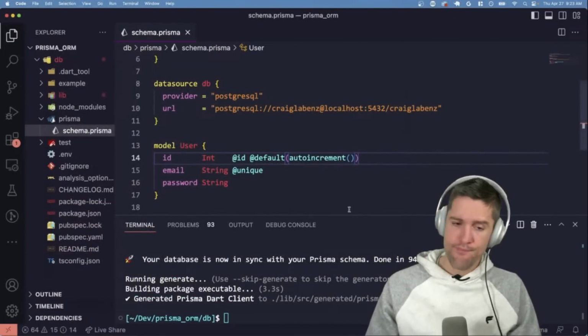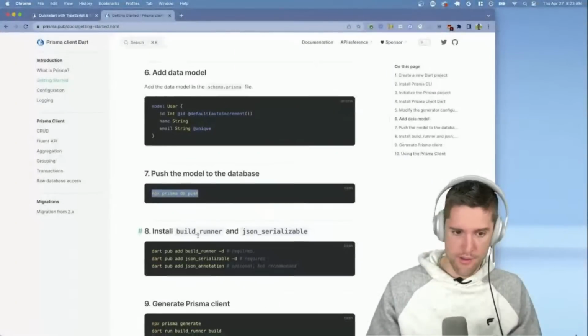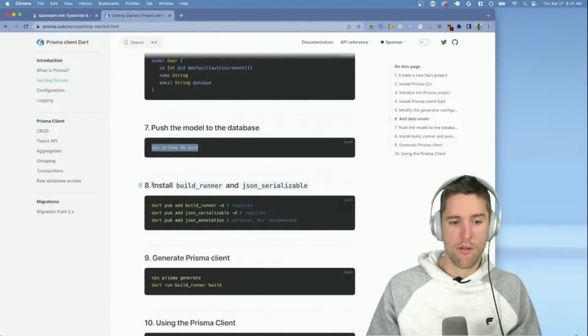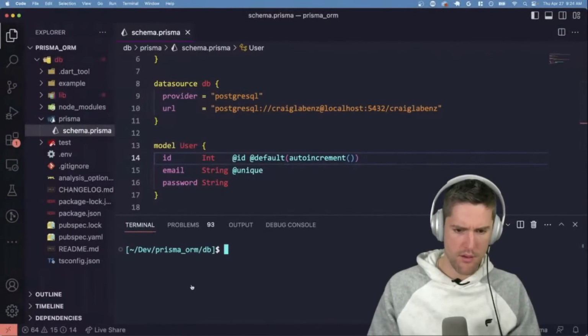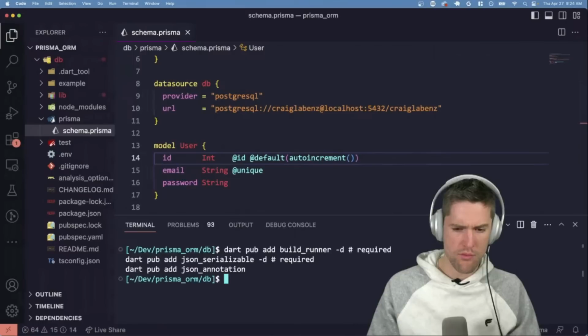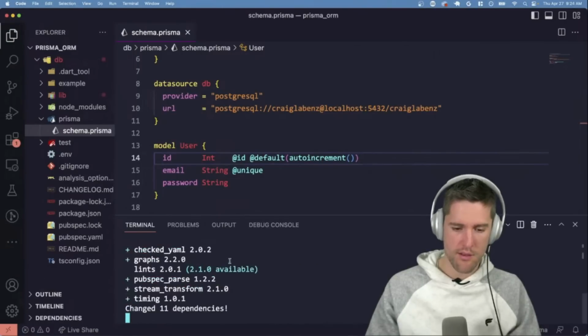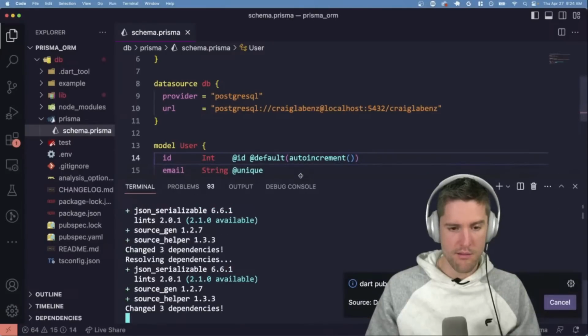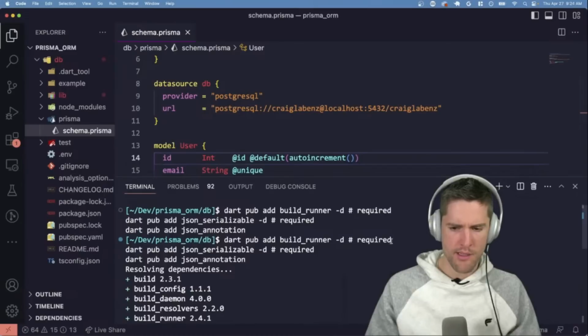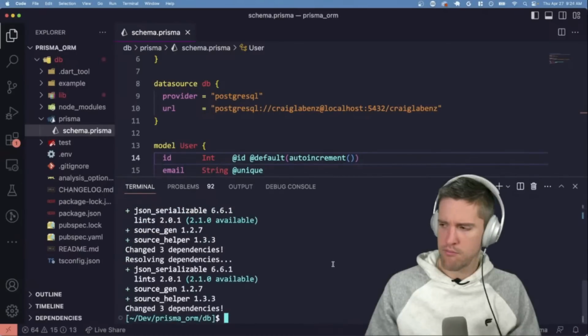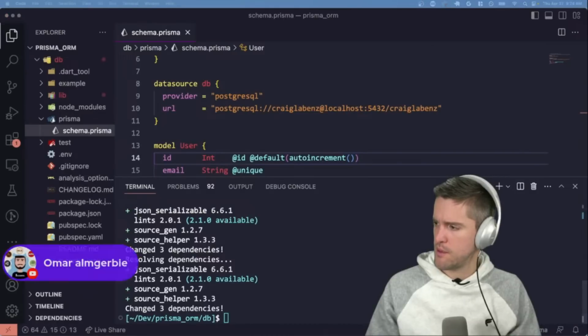All right. So let's go back to the instructions and see what we're doing next. So now we get to use everyone's favorite package, build runner and JSON serializable for some more fun stuff. So I'm going to, is this going to run if I just paste all these in? It's not going to run all three, right? Oh, it does. Huh. I never really do that. I guess it just terminates on the new lines, but it didn't submit. That's interesting. What a wonderful user experience.